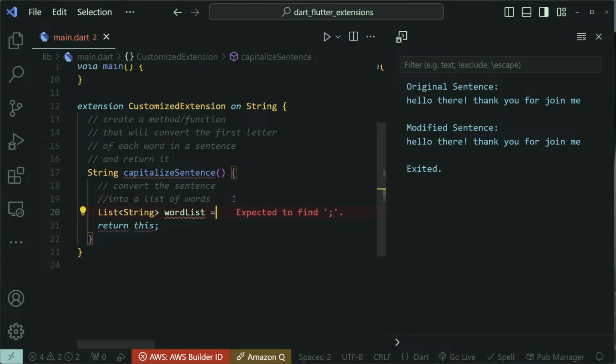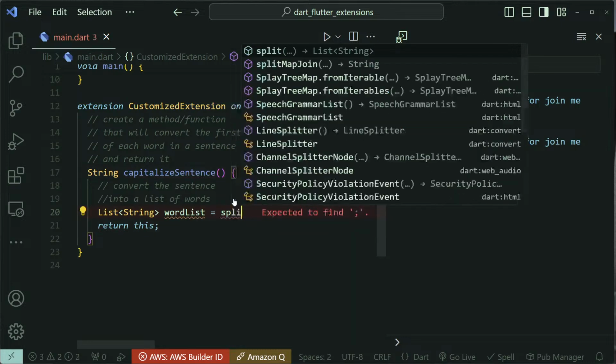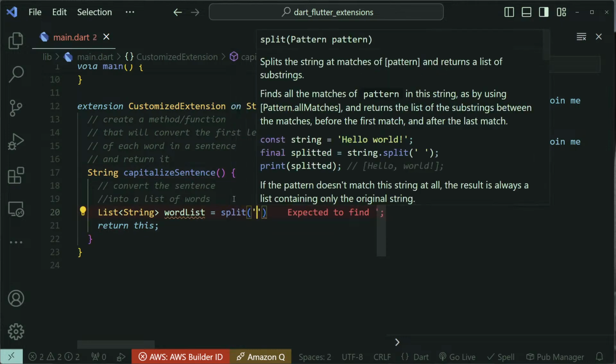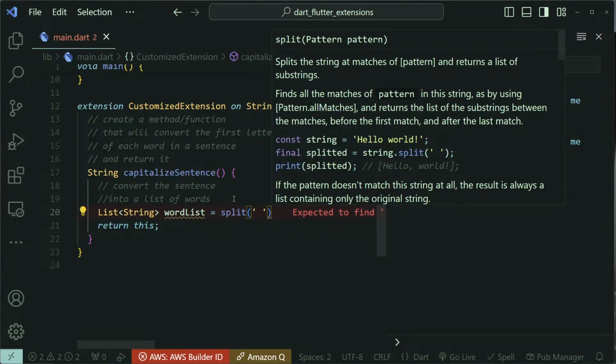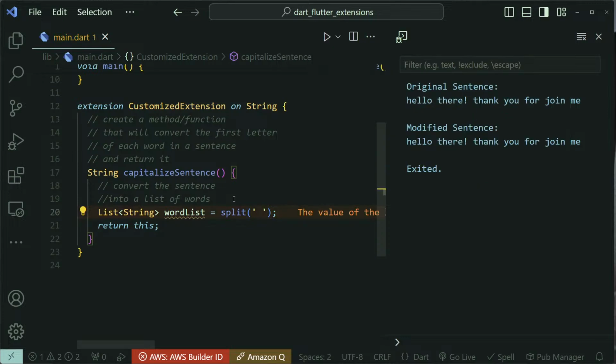Word list. So I need to split it first. Then after splitting it, I think it's all I have to do. So now we have a list of words.